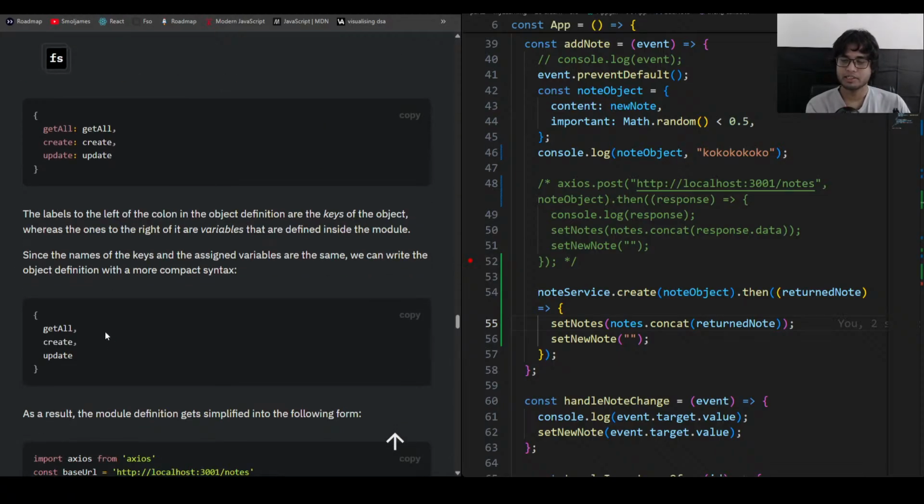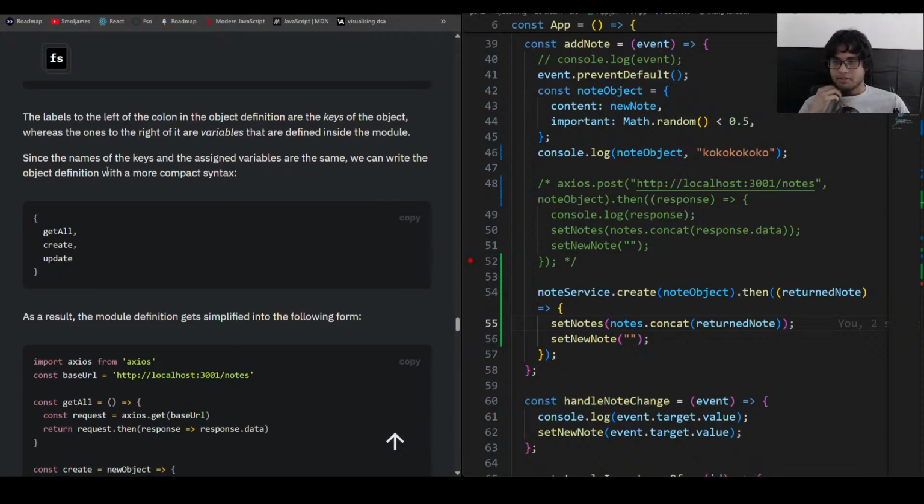The labels to the left of the colon in the object definition are the keys of the object, whereas the ones to the right of it are variables that are defined inside the module.